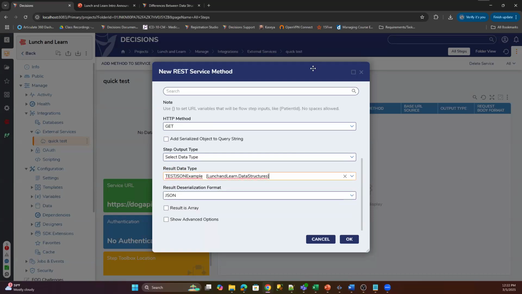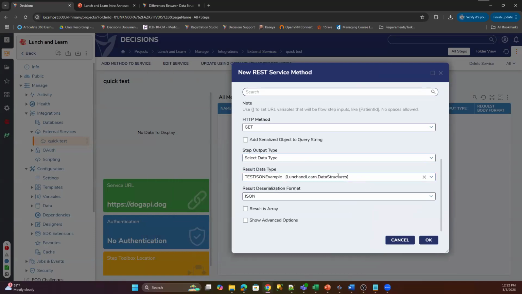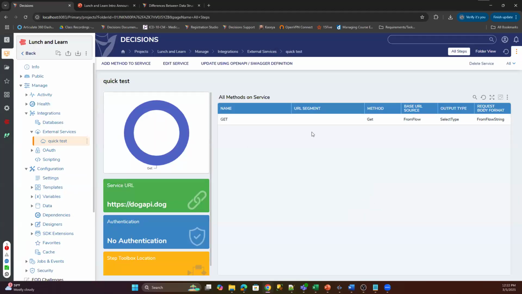So now whenever I make this call through this method to get all of my data, all of it will come out as this specific data type. When I call this, I'll get all the specific information, current page, total page, page size, all that stuff underneath that value here. Since it was created for me with this create with JSON data structure, I'll get that information automatically. Obviously this isn't going to work because I don't have the actual place to call to get that, but hopefully that at least gets you the idea of how you can call it.